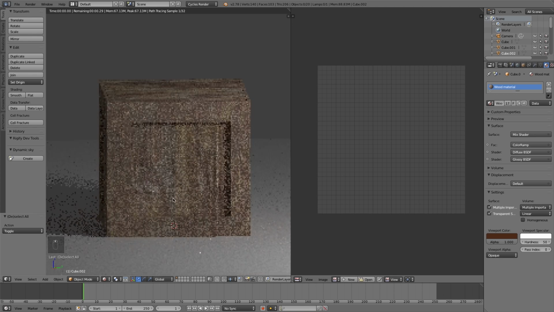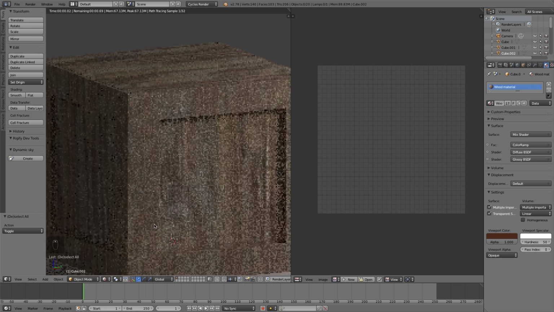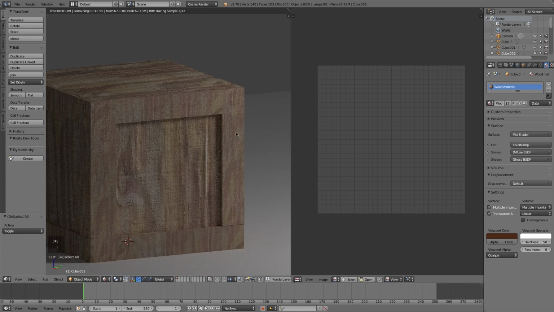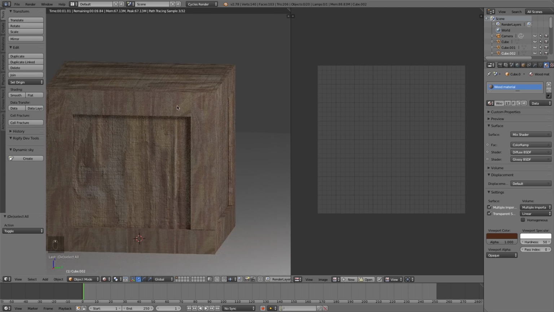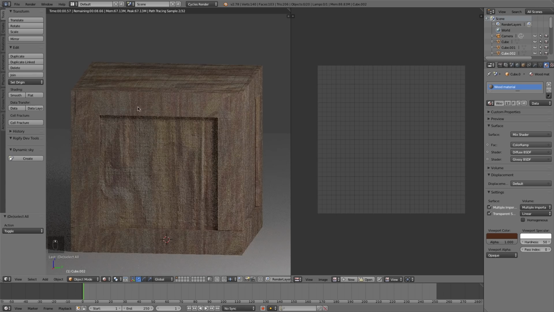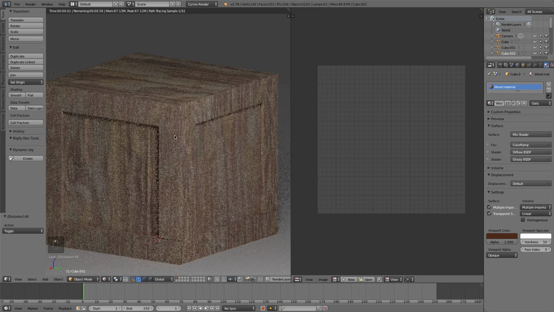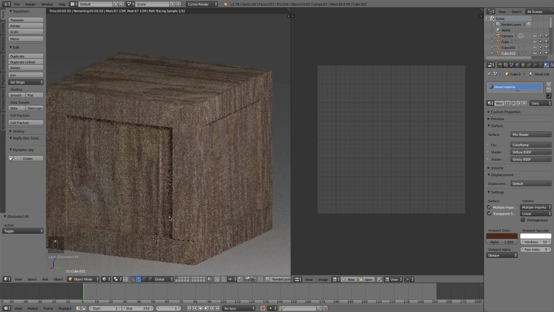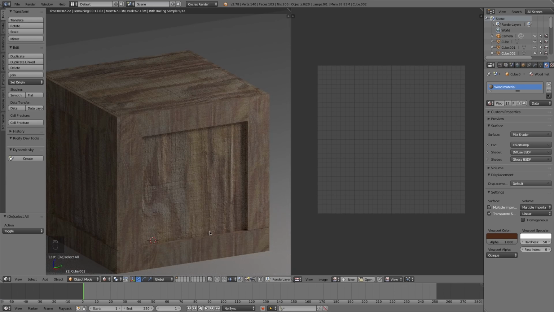Now, one thing you will notice is that for the vertical pieces, the wood grain is going the right direction. It looks like a typical 2x4. But for the horizontal pieces, it's going straight up and down, and it does not look like that's one piece of wood. It looks weird. You don't really get 2x4s or slats that are cut like that. Normally pieces of wood are cut with the grain. So all that means is that for these horizontal pieces, we have to rotate the UVs.